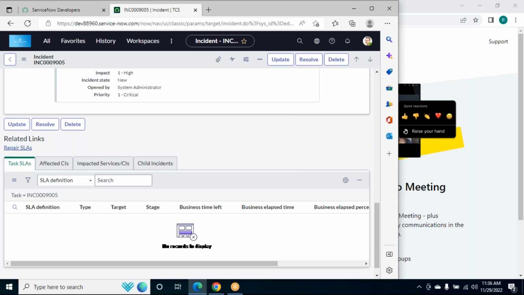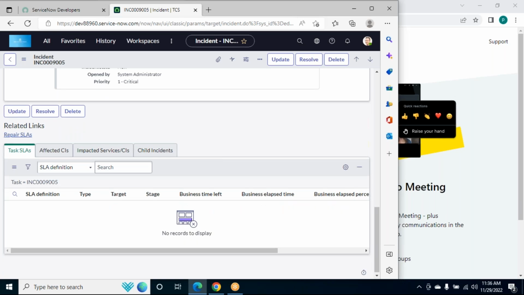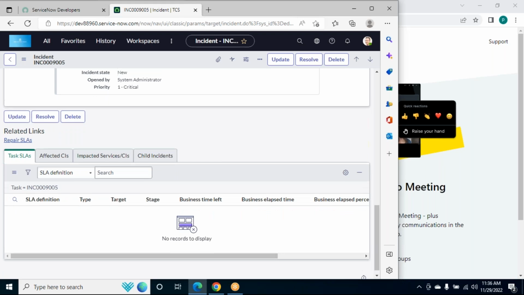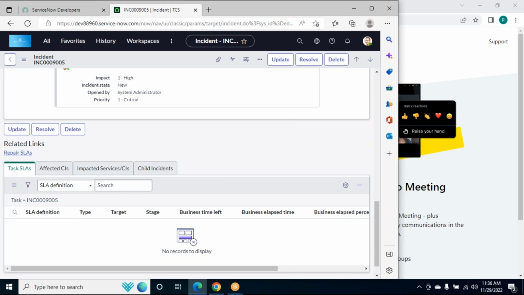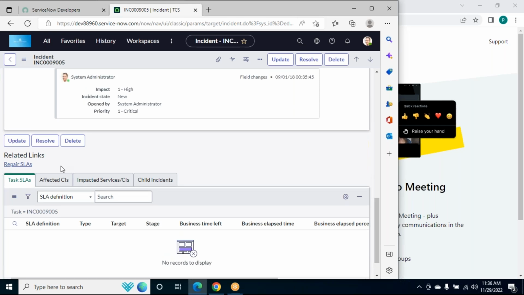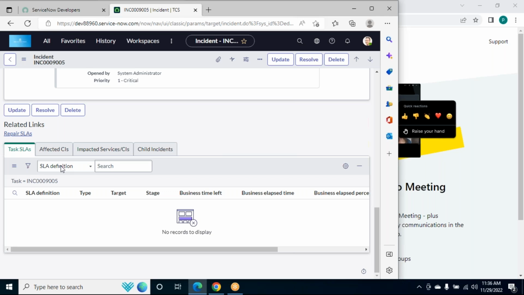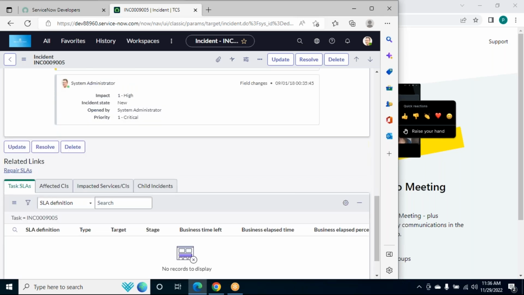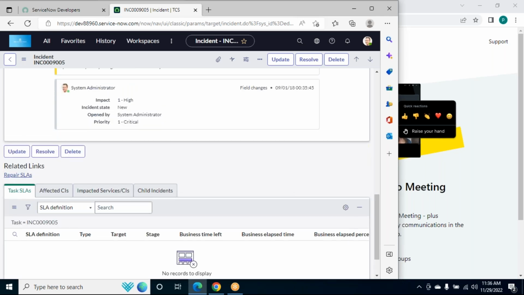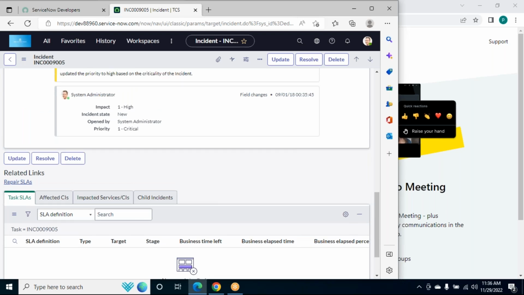Above that are related links, followed by related links, whatever it is, and then that is followed by related lists. All these tasks, affected CIs, impacted services are individual related lists.